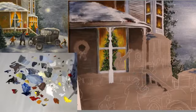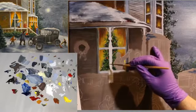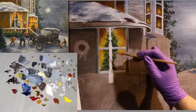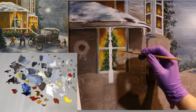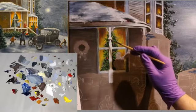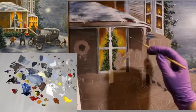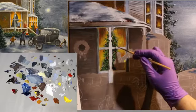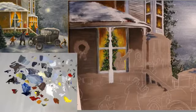I'm tempted just to dip into this right here, this yellow, because this is pre-thinned, and now I can get a little better. That's much better. Okay, I think that's sufficient. It's a little sparse on the decorations, but whatever. All right, enough tree decorations for today. I think that looks pretty good. It's got a nice Christmassy feel.